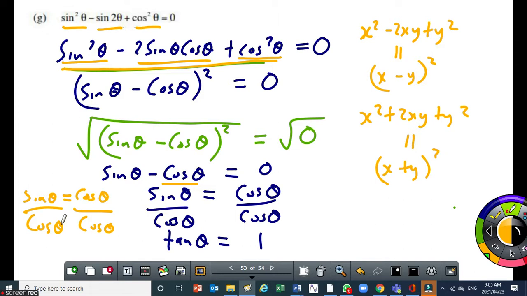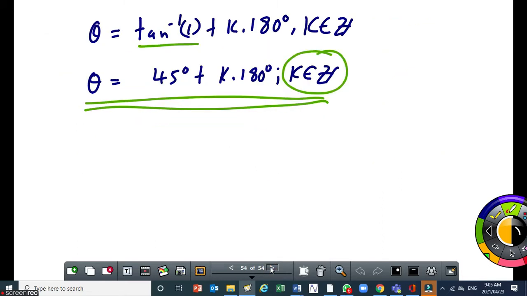Once you get here, it's grade 10. You should start smiling, and your blood must be flowing nicely. The general solution for tan is only one: theta equals shift tan of 1 plus k times 180. Be very careful with the general solution for tan. Some learners put k times 360 there. It happens, and it's a very common mistake. Then shift tan of 1 is 45 degrees. So your final answer will be that.